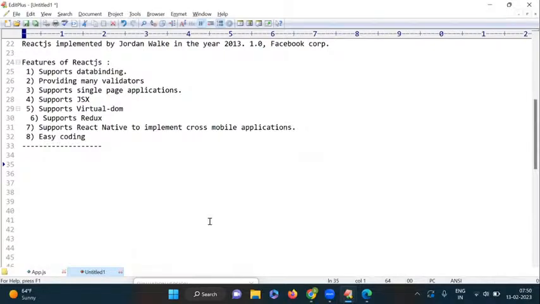But this AJAX concept is replaced by the HTTP servers, right? What is that? HTTP client servers and all, we are having the advanced concept based on this. Yeah, HTTP client is in Angular. Here we are using Axios. That is a separate one.